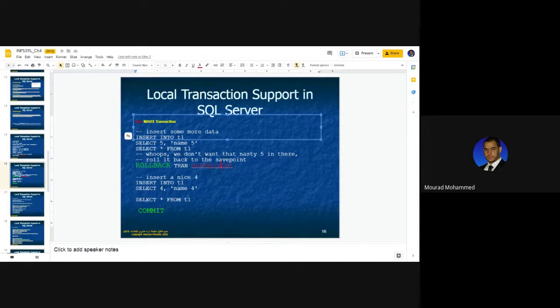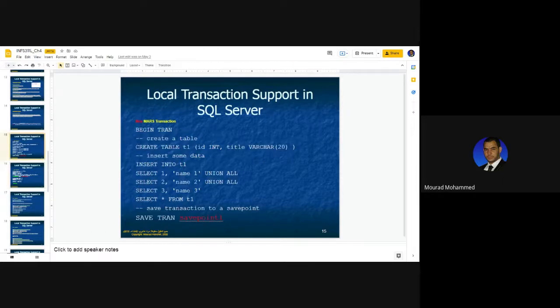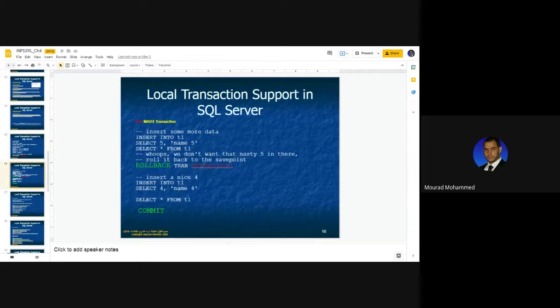But here we can see in the second page, there is actually a commitment to roll back to a certain point. This is a save point that has been created already in the first page here. This is it, save point 1. Save is a keyword. Tran is the transaction name. It's the same. And we are using a user-defined name here, save point 1, whatever. So we are creating a save point that later on in the same program we are referring to.